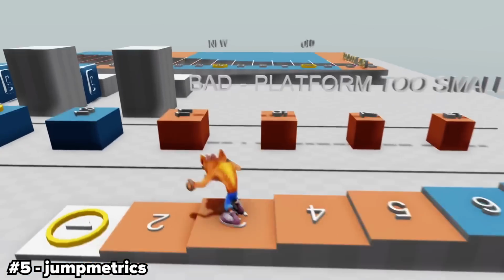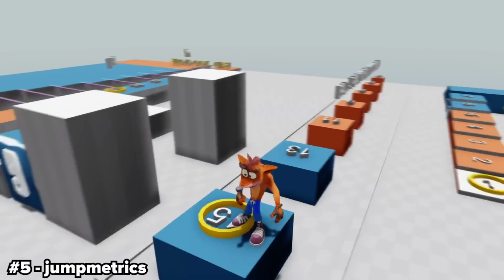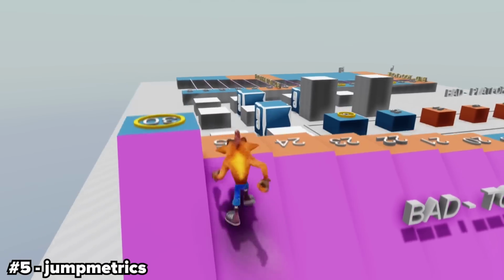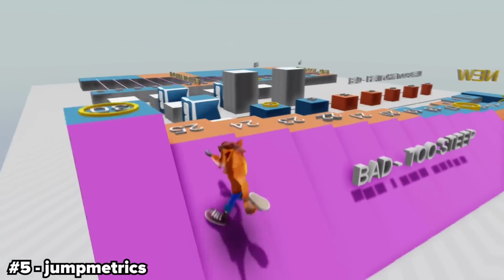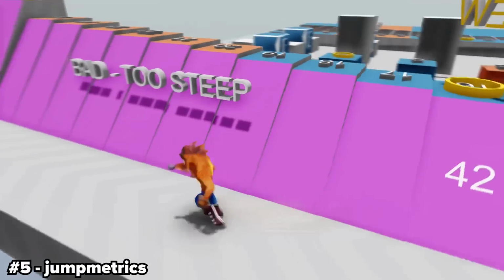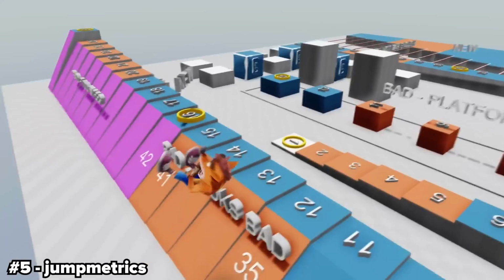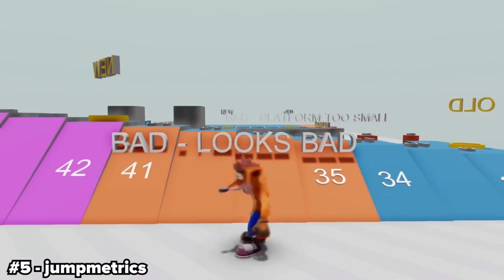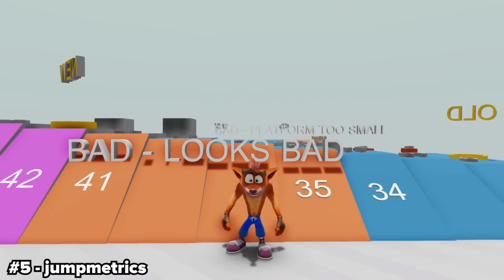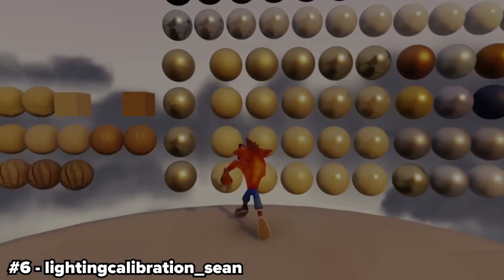Bad. Platform too small. The platform should be at least this big. This big? Maybe. Bad. Looks bad. Bad, too steep. Yeah, this is, I guess, the limit of how steep a ramp can be before you can no longer walk up it. I understand what most of these things are referring to. Too steep, platform too small. I understand how those things relate to testing the physics of the game. What does this mean? Does this just refer to this design of the character? Shout out to Sean for signing his name on this level.